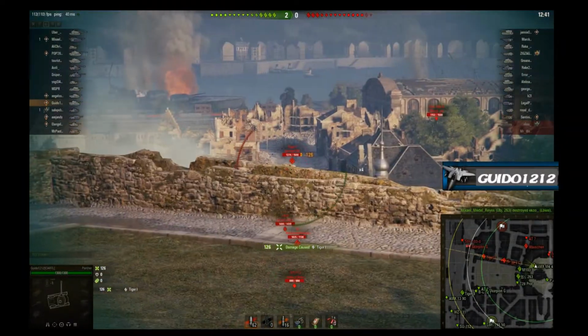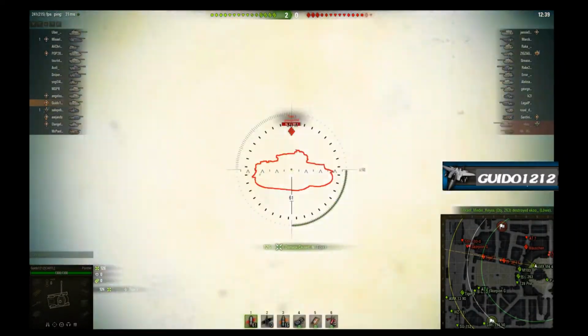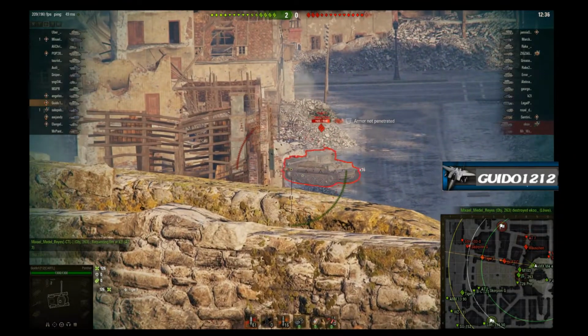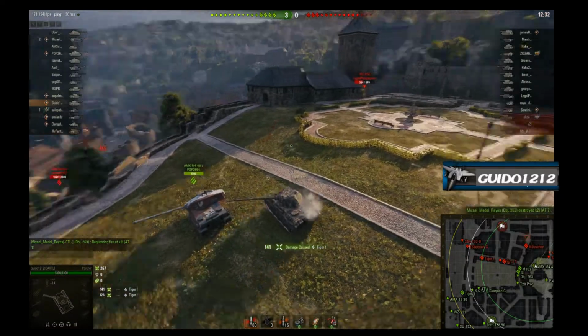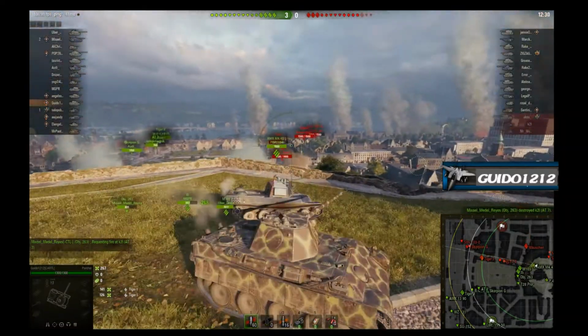I'm going to take a shot on the Tiger 1. Put another shot into him, but of course it goes into armor not penetrated because it hits the worst angle ever. And then I pen that same angle, so that makes sense.